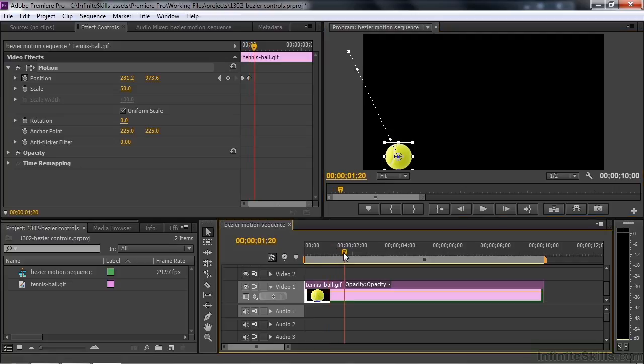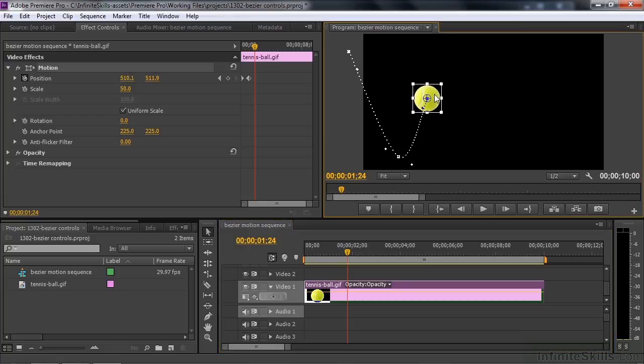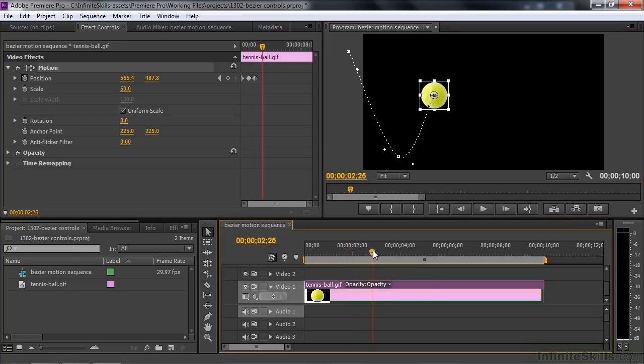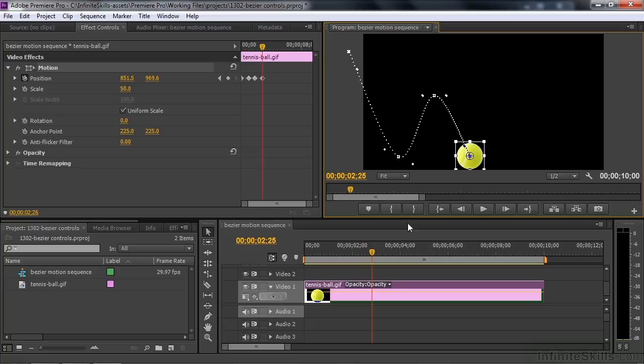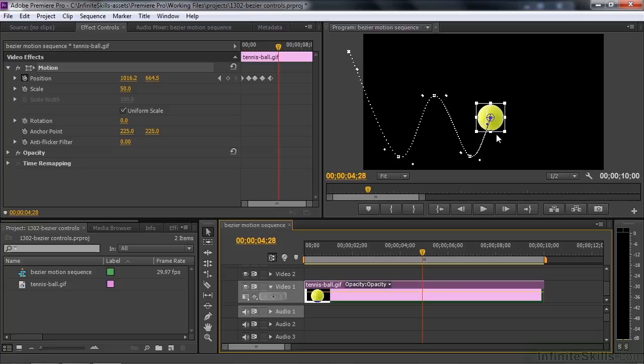Go another second or so in. Let it bounce up now. Not quite as high as it started. Semi-realistic here, right? Go a little bit farther, not quite 3 seconds, maybe. Bring it back down to the floor, like so. You see the picture we're doing here? Follow the bouncing ball, folks. A little bit lower each time. Maybe not quite so far to the right. And we'll go a little farther, bring it down to the floor again, and we'll go a little bit farther.